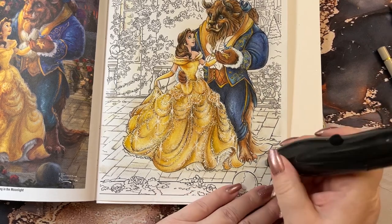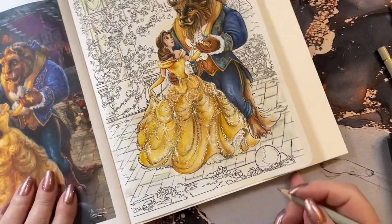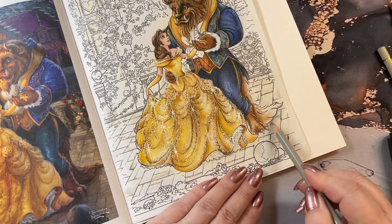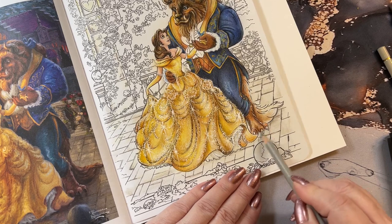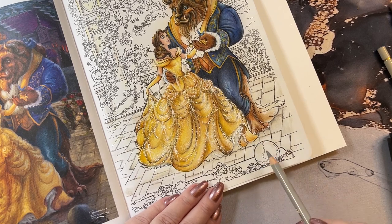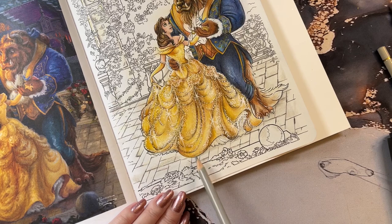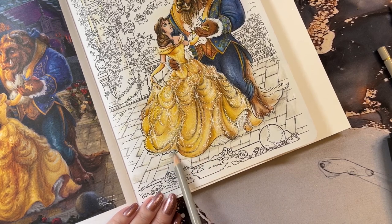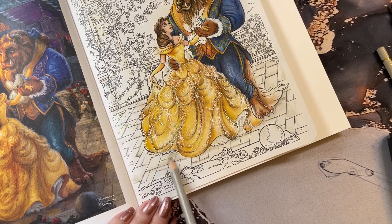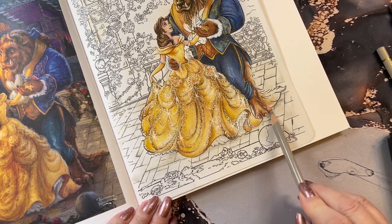I really don't like what I did there, so we're going to get rid of that, hopefully, and darken that up with some gray. So we're putting a shadow under his tail, under his toes, which is okay to go over because they're black. We can definitely darken those up when we're not shadowing it. Kind of right down to where her dress touches the floor, and then up into this area here. Kind of blend that out.